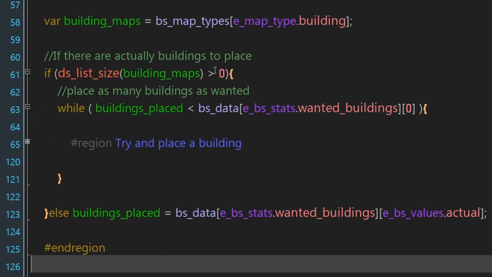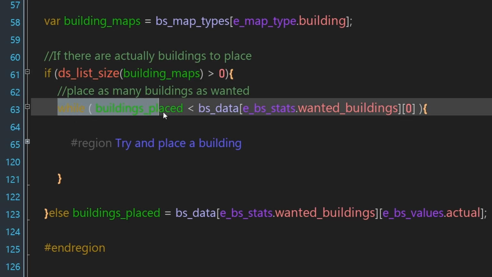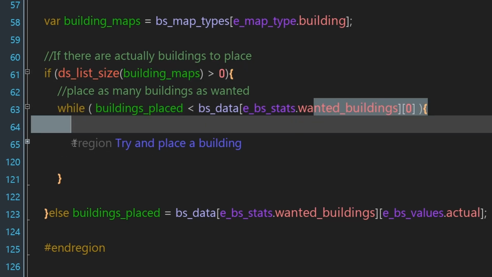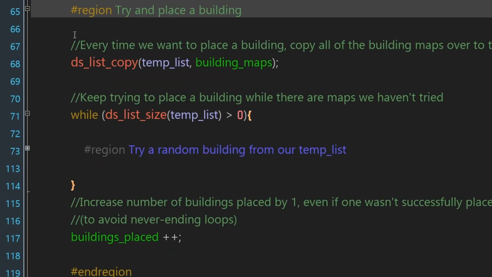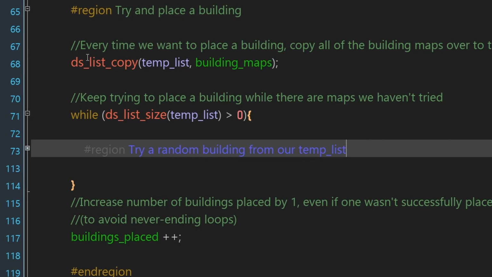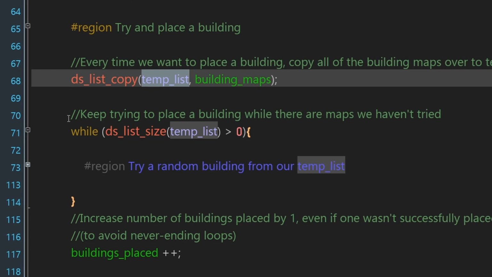However, if we do have buildings to place, then for as many buildings as we want, we're going to have this region here. So all of this is inside the region. The first thing we want to do is copy our building maps to our temporary list.